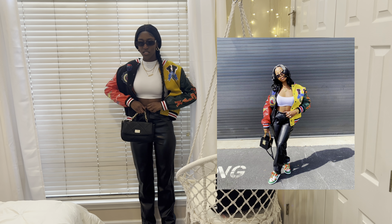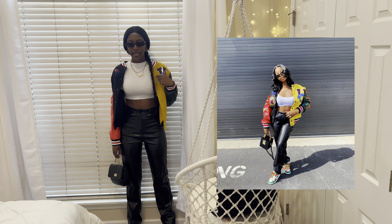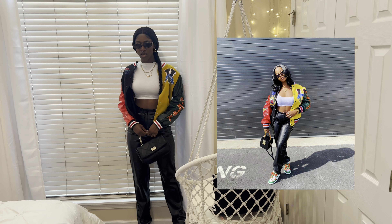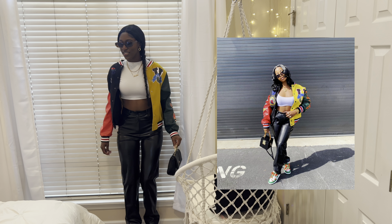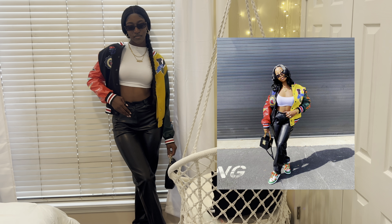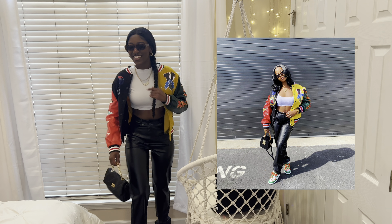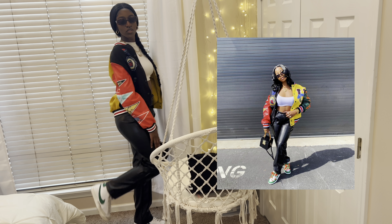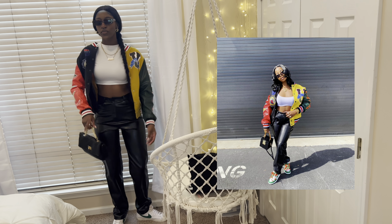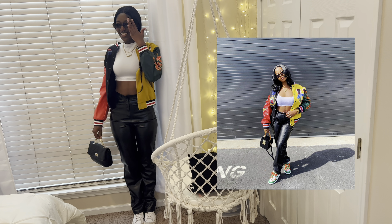Here we go — oh, this is so cute! I would definitely wear this, this is cute as hell. I've actually never worn this jacket for real. When I got it from Jelly She I got it at the end of fall so I never really got a chance to wear it. I'm gonna try to do the pose she's doing — leg crossed, hand on hip. That's so cute! Hopefully y'all can see the shoes now — mine are Blazers but they're both white and green, which is perfect for the green jacket.